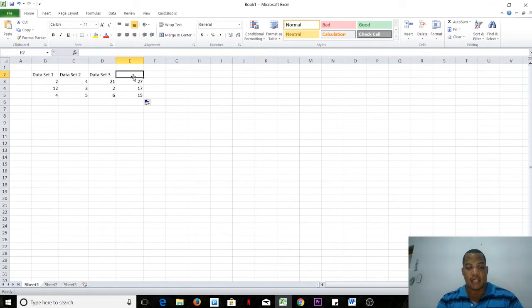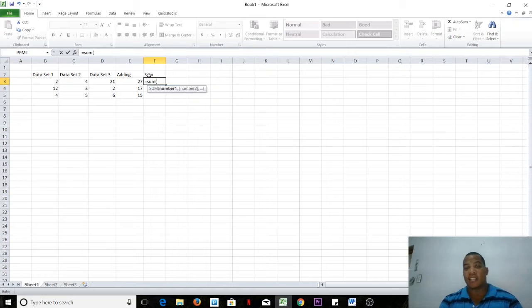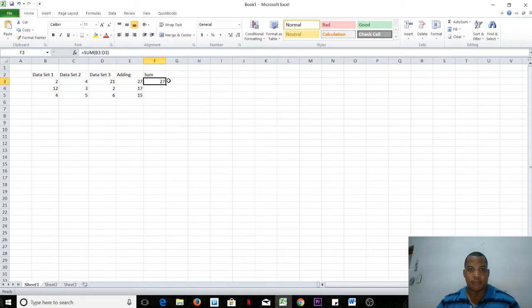I'll just call this adding, right? We're saying that when you're using functions, they're pre-built, so we can use functions that are given in Excel. For example, the one that we'll use to add them together is the sum function. So we'll start that as equal sum. It doesn't have to be capitalized. Open bracket, followed by the range of data. Remembering that functions have certain things that go into them: our function name, followed by the range of data. And our range of data is from B3 all the way to D3, and then close bracket. So we can autofill that, and if you look inside the formula bar, the function does change in terms of the range.